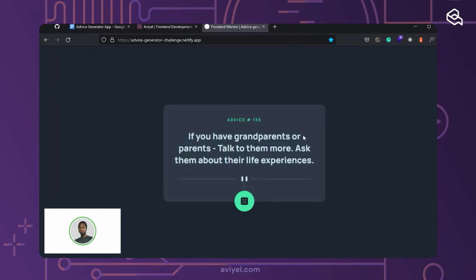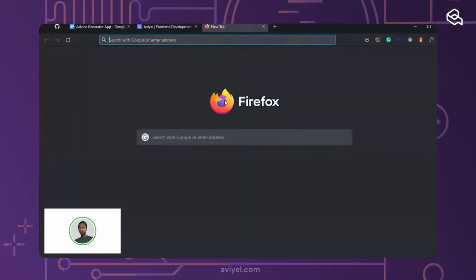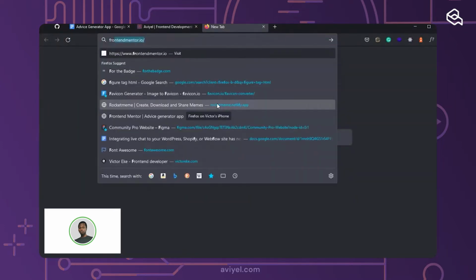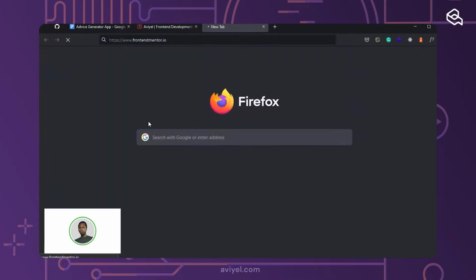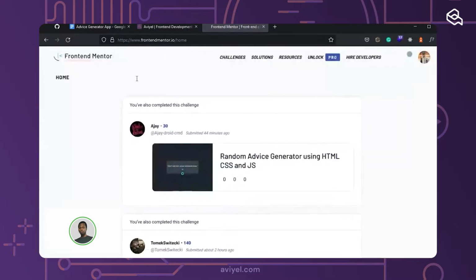So we have the files extracted. And then inside we have all our required files that we got from Frontend Mentor. I'll open up this folder with VS Code. You can use whatever editor you're using, whether Atom or Sublime Text. This works perfectly. Just open it up in your text editor.